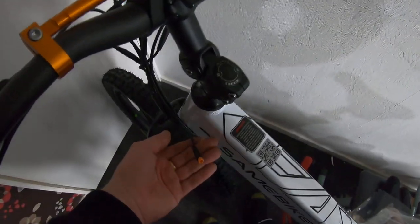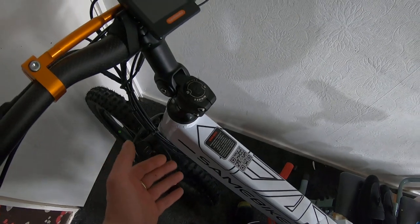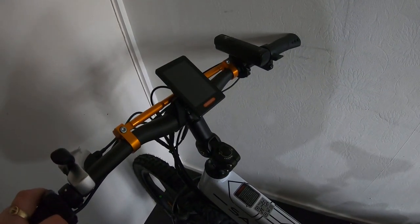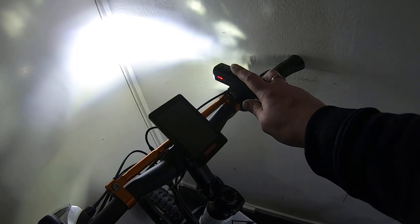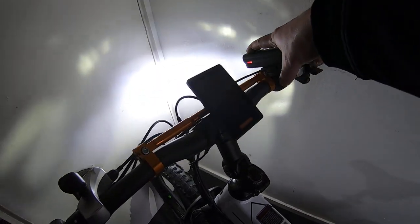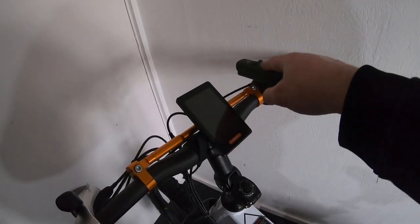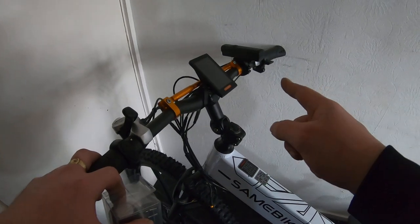So I took my headlight off the bike, just to try and conserve a little more battery. But as well as battery, the headlight wasn't very good on this electric bike. It did the job, but it wasn't bright enough. Whereas with this Rockbro light, I only need it on one. If I have it on three going in the woods, then it's good because it's pitch black. In the daytime though, as you can see, I haven't got it insanely tight, so I can rotate it a little bit up and down. But you definitely don't want that on the third brightest whilst riding on road, because it's just way too bright. Overall, very good light.